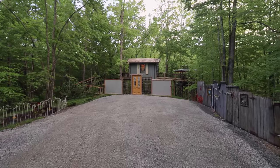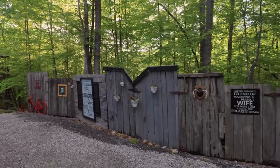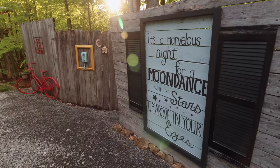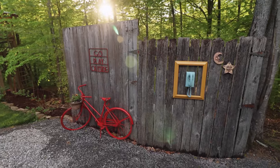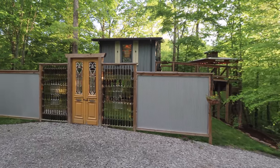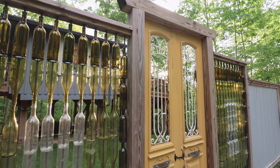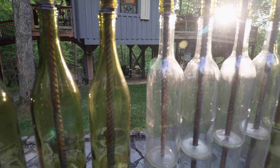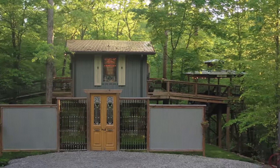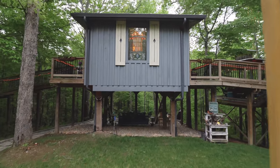Welcome to the front entrance of this stunning tiny home treehouse. Over here on the right-hand side, there is a long fence filled to the brim with really beautiful decorations. Approaching the front gate, it's super unique — if you take a closer look, you'll notice it's made up of all these glass bottles. Love the design on this thing.